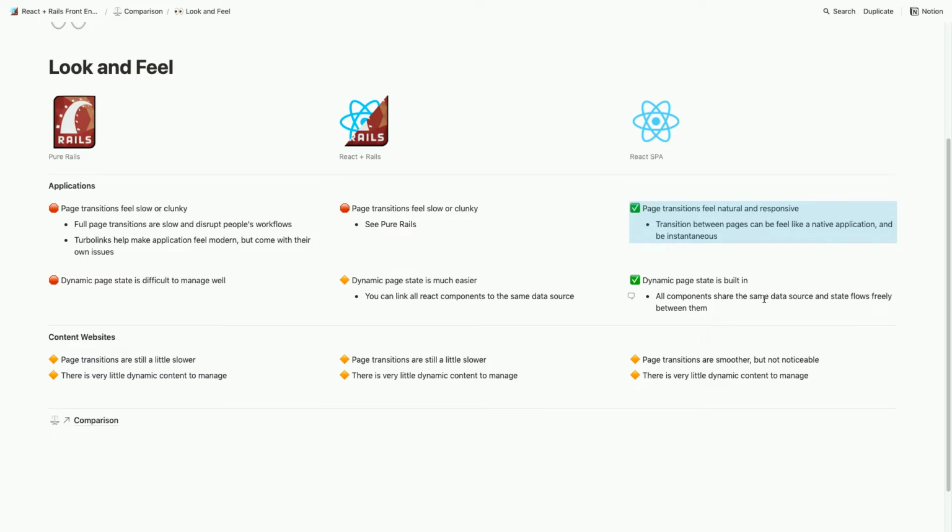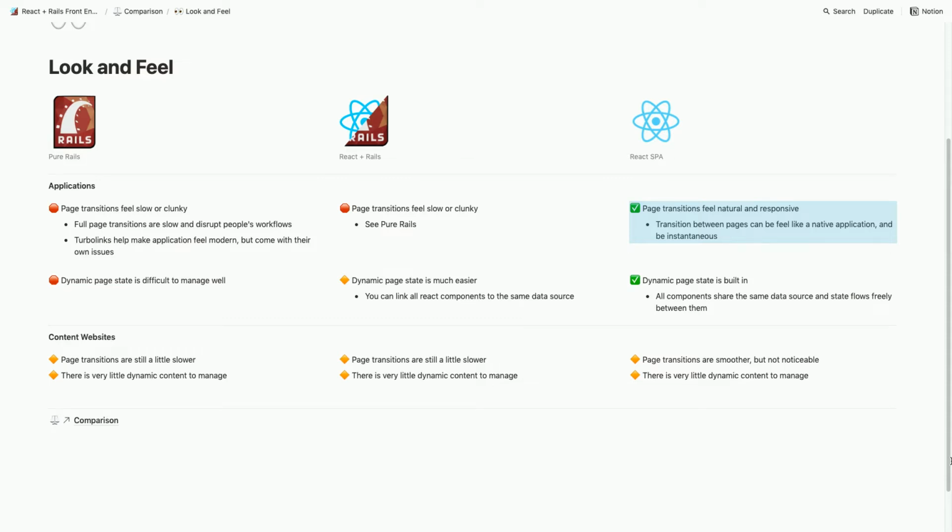For the React Rails hybrid in the middle, the dynamic page state. When I saw that snippet that you showed of equals React component, where you're passing a hash as the argument, that felt like server-side static data. Is there a way that you can actually use a JS-based state management?